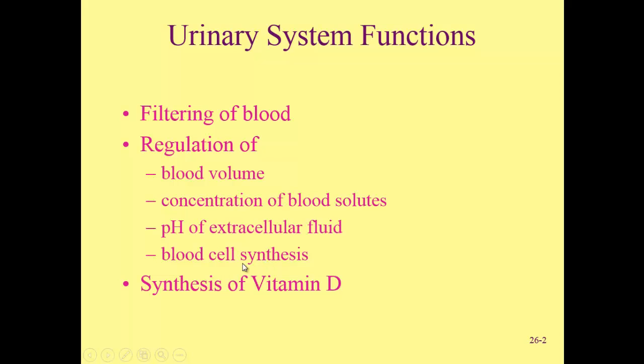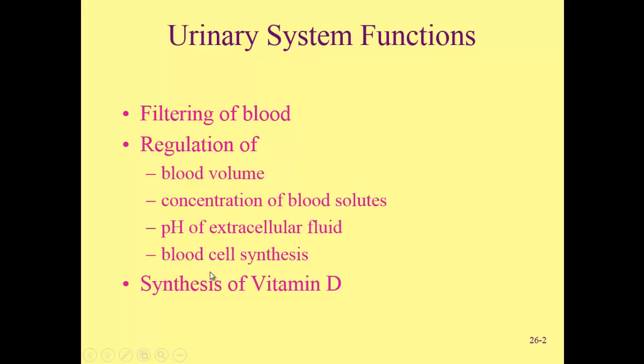And blood cell synthesis, do you remember the hormone that the kidneys release when oxygen levels get low? The kidneys release this hormone, which acts on the bone marrow to make more red blood cells a little faster. Yeah, erythropoietin, EPO is how we abbreviate it. Blood doping, remember people use blood doping to try to get more red blood cells, to stimulate their kidneys to release this hormone so they can perform better in athletics.